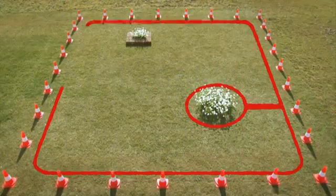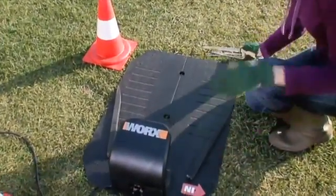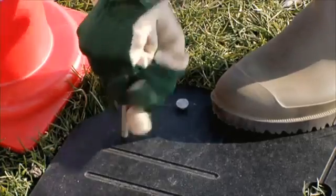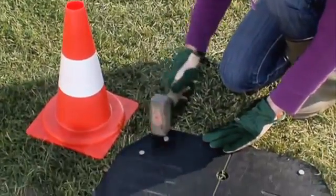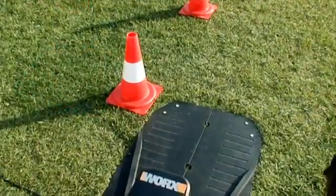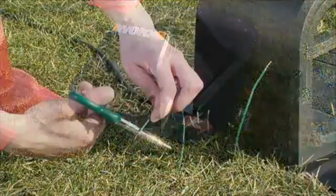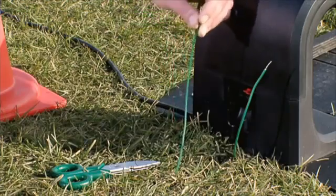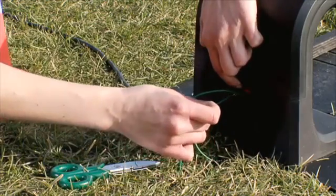Once the wire is completely laid down, keep 1 meter spare and then cut the wire. You can now fix the charging base into its permanent position. Use the nails supplied. Now cut the two ends of the wire to a length that's convenient to reach the clamps, and then strip the ends. Take the end that departs from the back of the base and connect to the red clamp. Take the end of the wire that sits underneath the base and connect it to the black clamp.